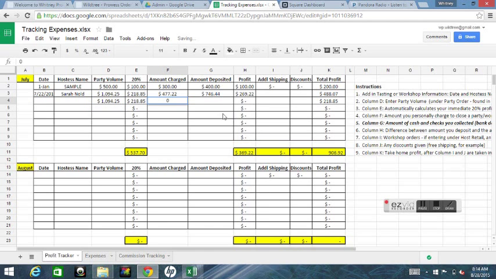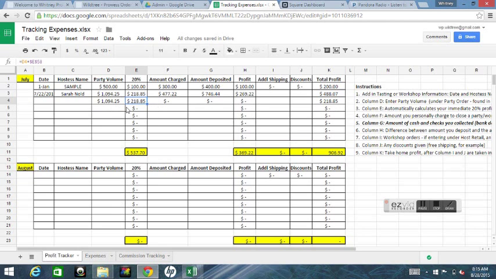Now let's say that I had a similar party, $194.25. I did not charge any on my personal card. I did not deposit any, and that all went through the system. I charged all $1,094 to the system, and I didn't collect any of that credit card payment up front. Then my profit plus my 20%, so it's a little bit confusing how this lays that out, but basically you're just going to double this 20% and put this over here.